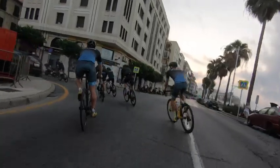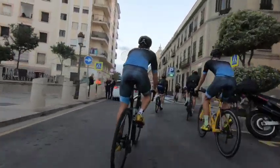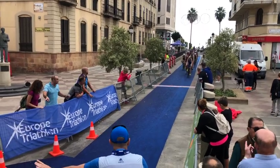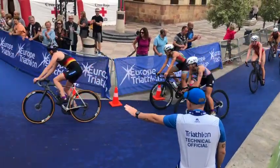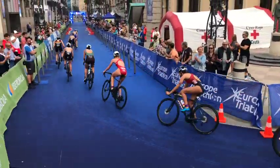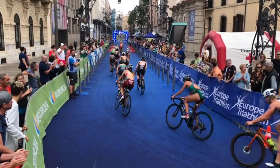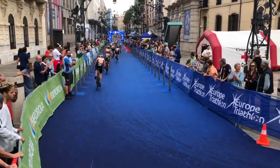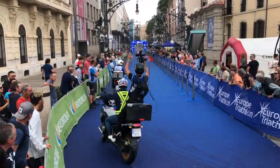So you make this hard left turn, and we're going to cut to another video because they didn't allow us to bike on this part of the course. This is the transition area. It's going to be carpeted. This is immediately after that left turn. This is the lead pack of women going through. It's wet in this video, but everyone made it through this turn safely. And as you can see, the racks are right there. So yeah, it's a pretty exciting race, pretty fun.